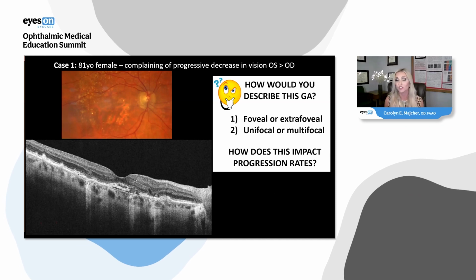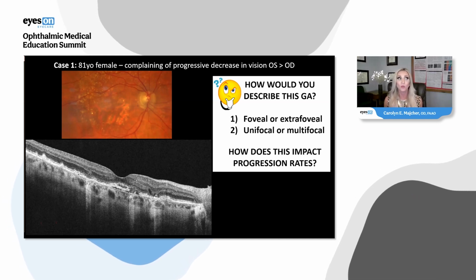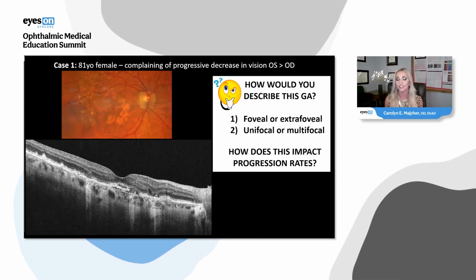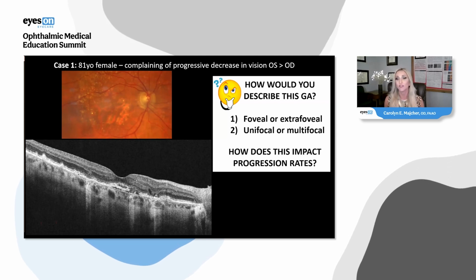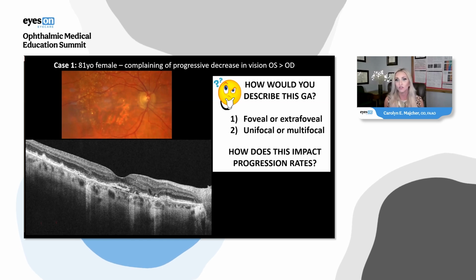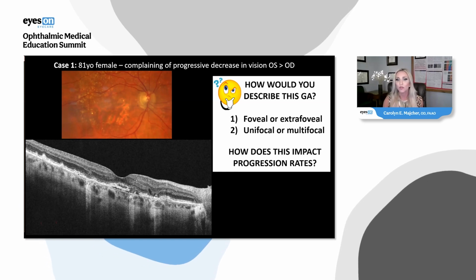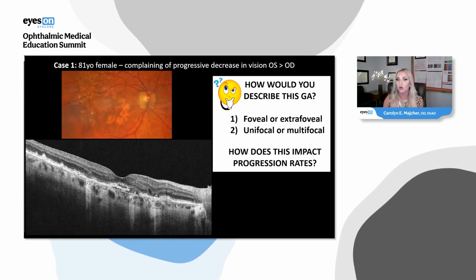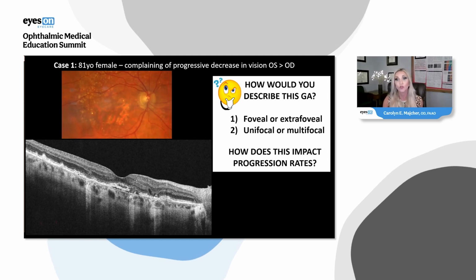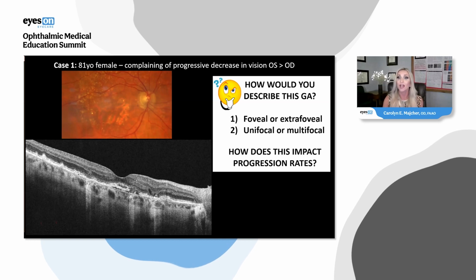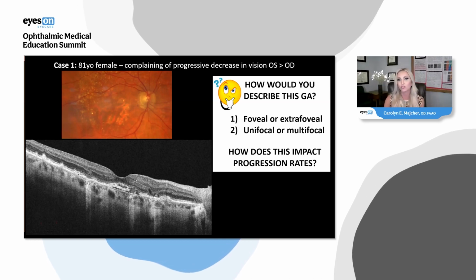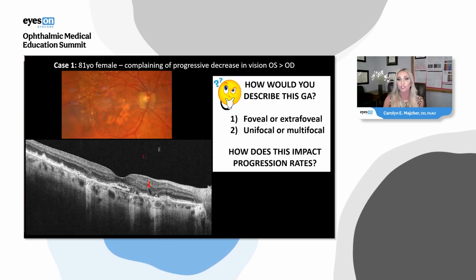There's a lot of value in fundus autofluorescence also in helping you gauge the prognosis. Is it going to enlarge or not? Unfortunately, we don't have the fundus autofluorescence to share in this particular case, but I think Jess, you nailed it. That would be of a whole lot of value should we have had that in this setting. So I want to take a moment and point out some of the specific OCT features that are associated with early geographic atrophy formation, many of which are high-risk biomarkers for future geographic atrophy development or expansion.